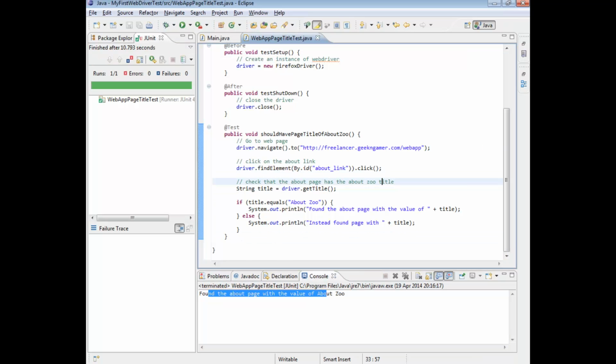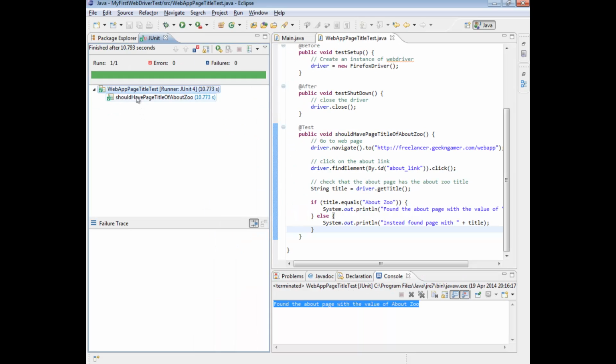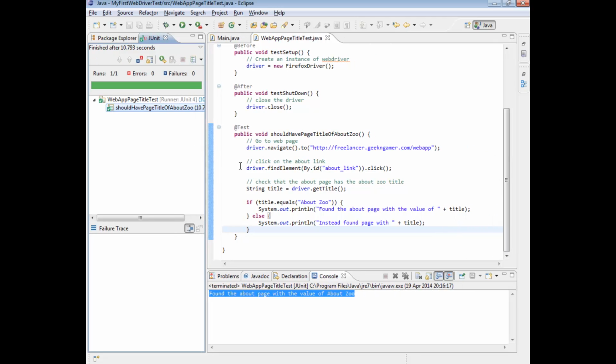Now, I talked about assertions. Going back, assertions are something that gives us a little bit more information on whether a test has passed or not. Testing frameworks provide us with information such as this. The framework actually told us that this test ran, it took close to 10 seconds, and we got a tick here saying it passed, which is fantastic.